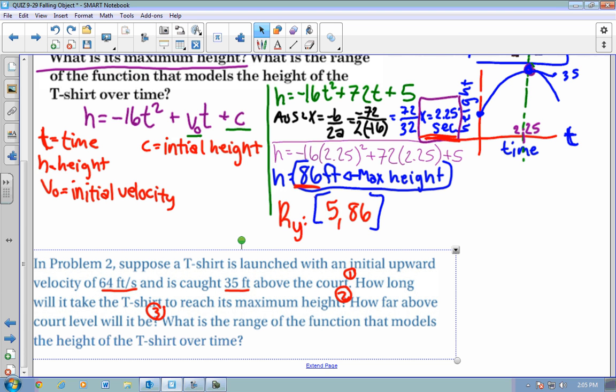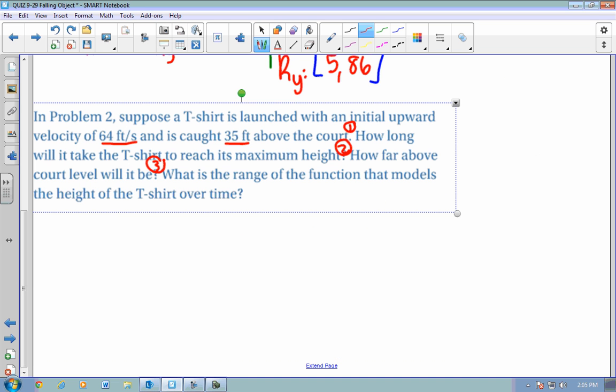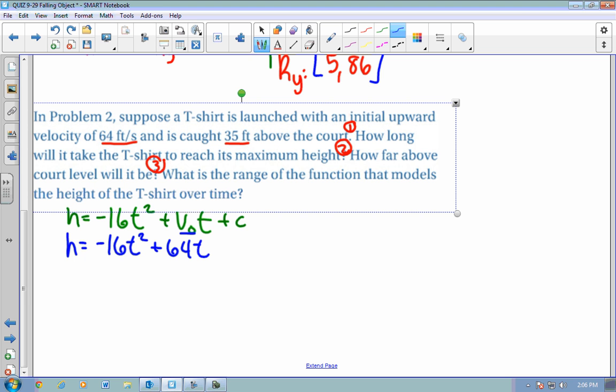Okay, I need everyone's attention up here, please, in 5, 4, 3, 2, wonderful, 1. Remember your formula. This is standard for any launching problem. So we need to set up our standard form first. Shout it out. What was the initial velocity? Plus 64. And the initial height? 5. They never said that initial height changed.